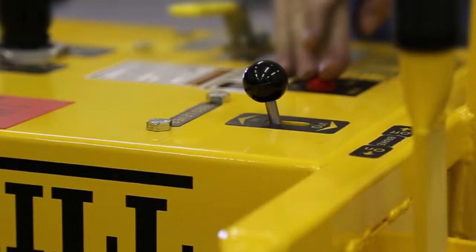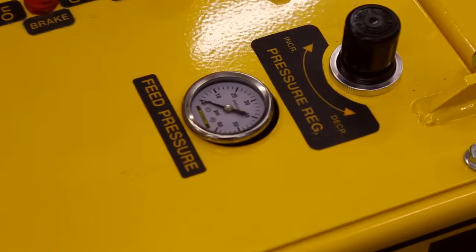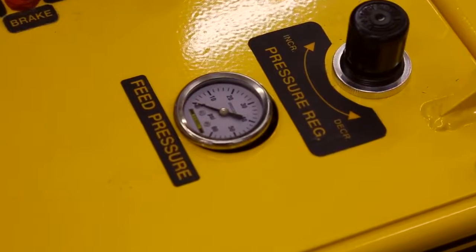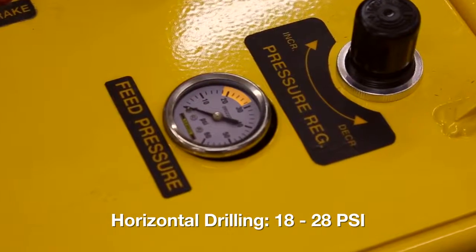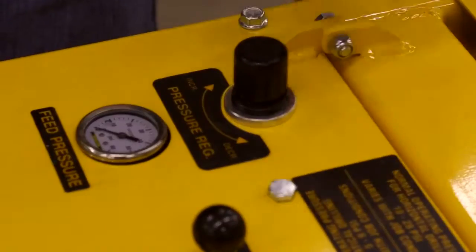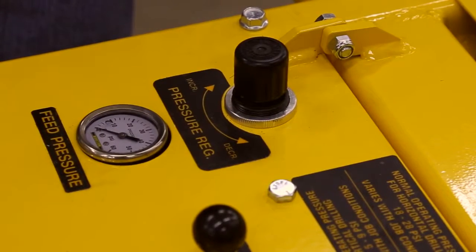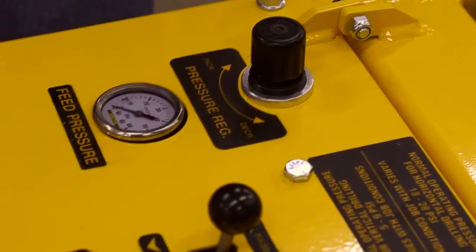To adjust the feed pressure, first place the feed control valve into the in position. Then check the gauge on the control panel, which should be set to approximately 20 psi. The pressure can be adjusted by lifting the regulator knob and turning it clockwise to increase the feed pressure and turning it counterclockwise to decrease the feed pressure. When you're done, push the knob down until it clicks.